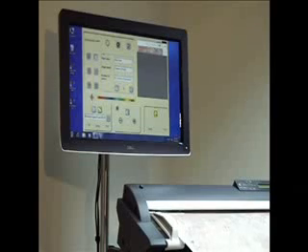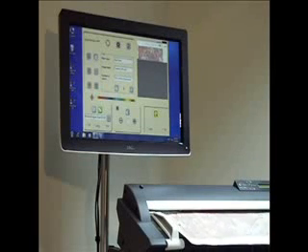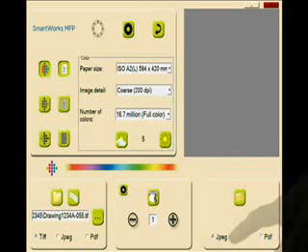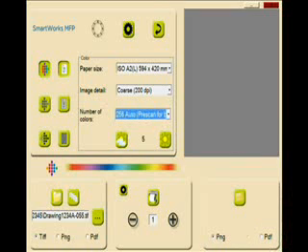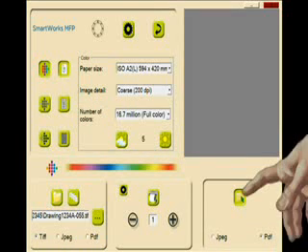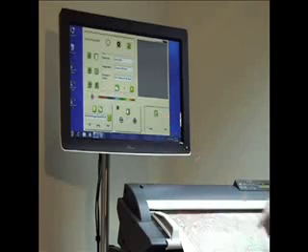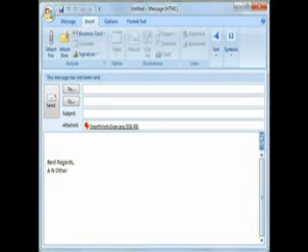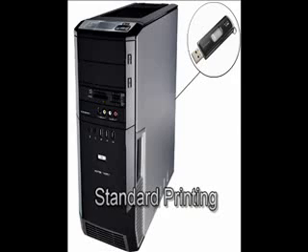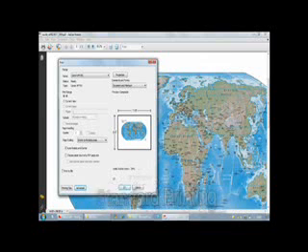You can choose to scan a document, then send it as an attachment to an email. Select the file type as PDF or JPEG. 256 color mode adds PNG, and black and white mode adds TIFF Group 4 as file type options. The ability to email PDF documents is included as standard. As the MFP software runs on a standard PC, you also have the ability to print documents in the normal manner.